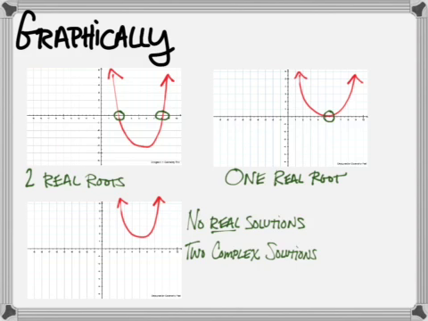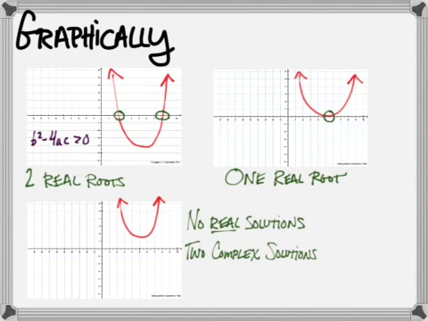And the reason it doesn't show up here is because we don't have any place for i to show up. And so when you guys go down the road into pre-calculus, you'll have a graph that looks like x and i. You'll have an i that you can plug in and you can graph the complex numbers. Alright, so big idea for the day. Crosses it twice, 2 real solutions. Hits it once, 1 real solution. Doesn't hit it at all, no real solutions, but 2 complex solutions.